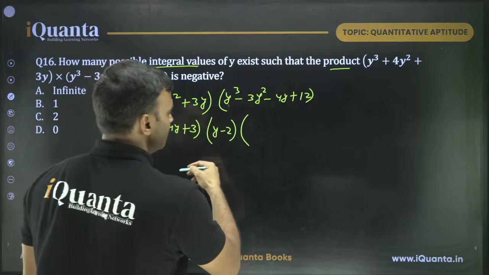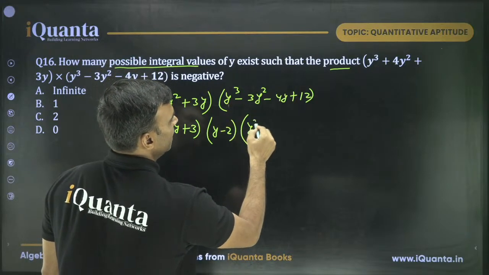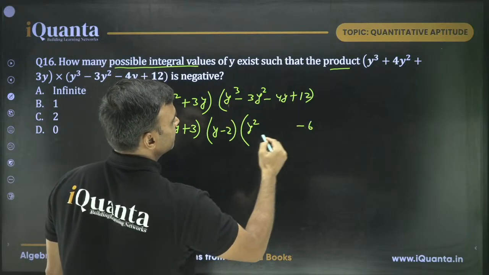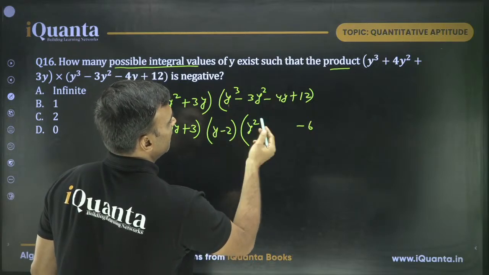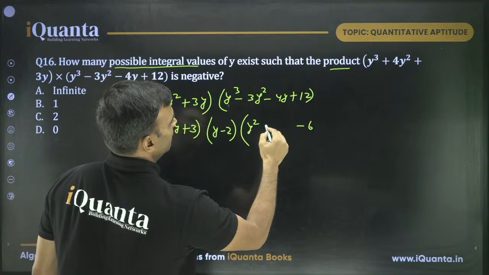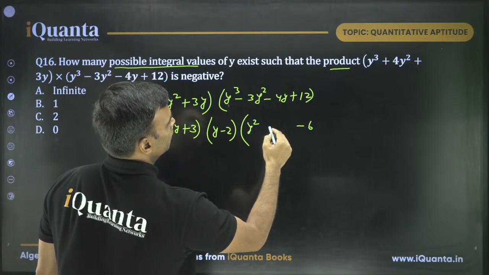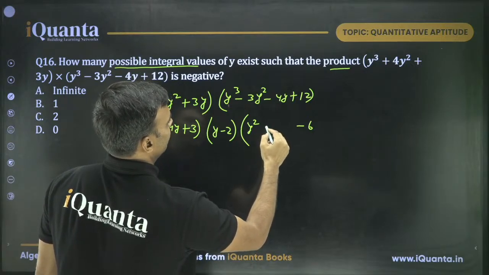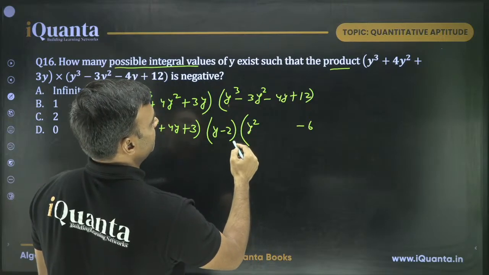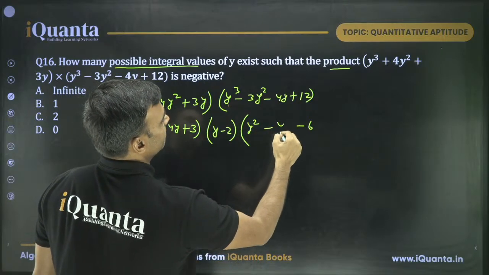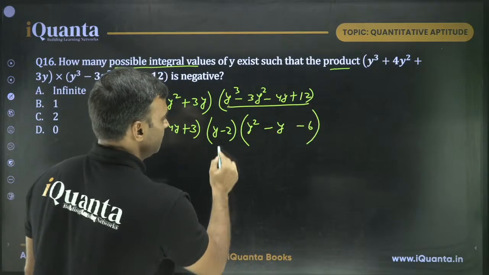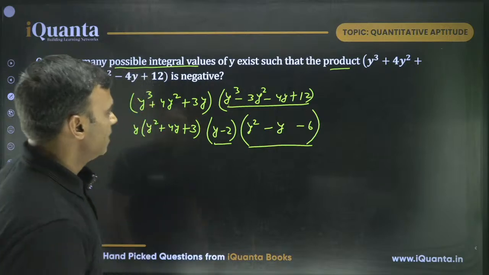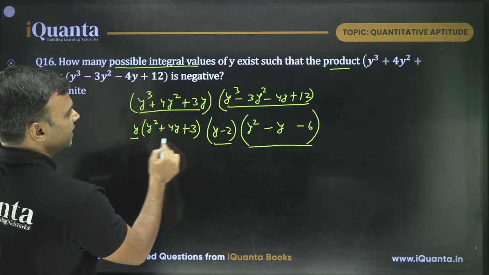So take out y minus 2, क्या अंदर बचेगा? Y square minus 6, minus 6y plus 2y. So we have plus 2y. So how do I put it? 3y square है ना? So minus 2y square minus y. Perfect. Right? So इसको भी factorize कर दिया, y minus 2 and this. And इसको भी factorize कर दिया, y and this.